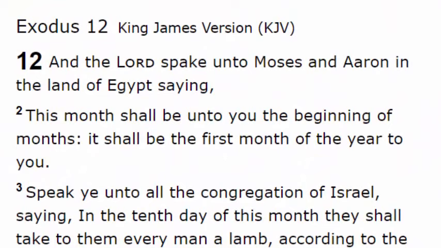This is what Father was telling Moses over in Exodus chapter 12 and verse 2 when he says, "This month shall be unto you the beginning of months. It shall be the first month of the year to you." It is because while the children were in Egypt, they stopped paying attention to the Father's feast days and his sacred calendar, so they didn't know what day it was or what month it was. Just like humanity doesn't know today because they have stopped following the sacred calendar.